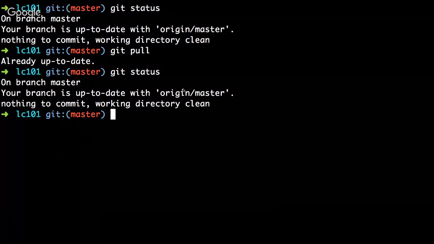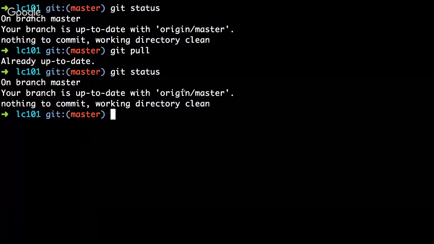So it doesn't matter if you're like 5 commits behind and you do a git pull, does that pull everything within those 5 commits all at the same time, or do you have to pull it 5 times? So the question is, if I'm working on this master branch and GitHub has another 5, 10, 100 commits that I do not have, and I run a git pull command, will it pull in every change? Yes. Git pull will pull in every change from the last time that you updated your code.